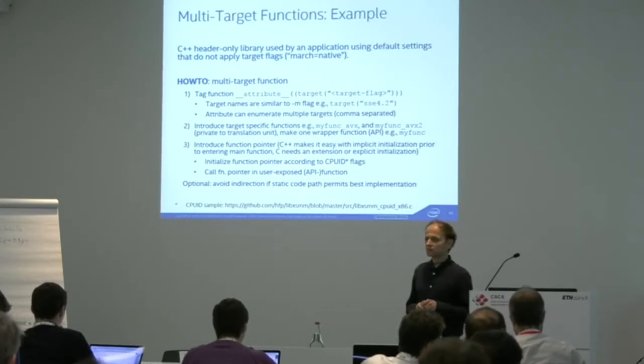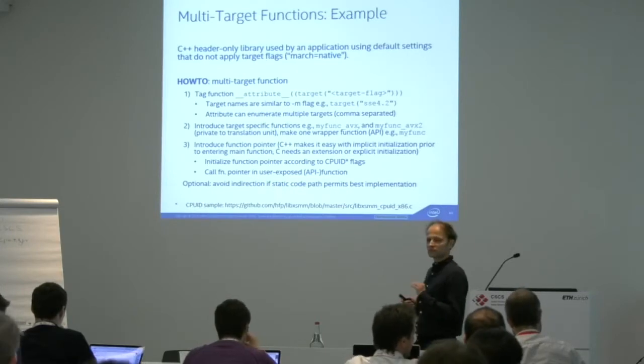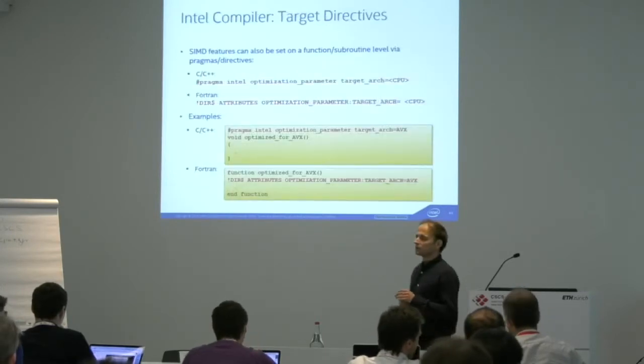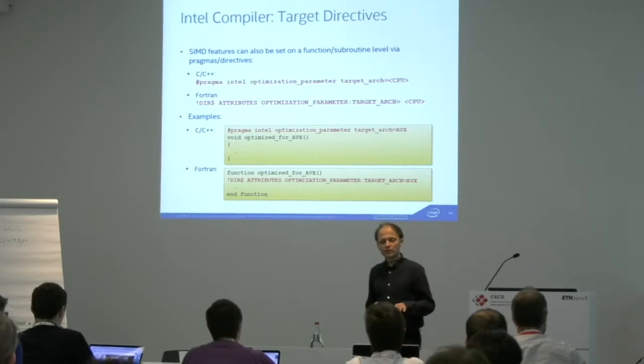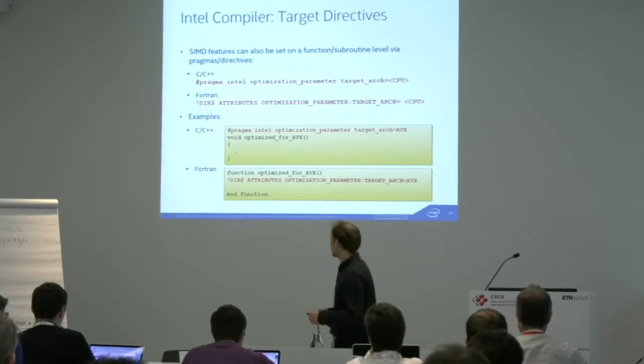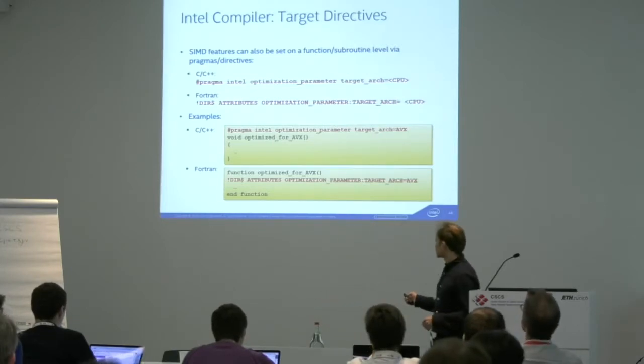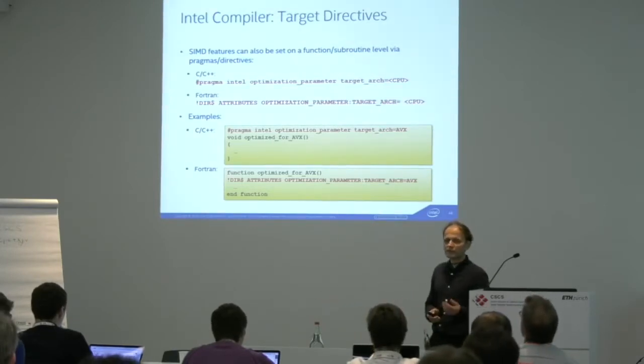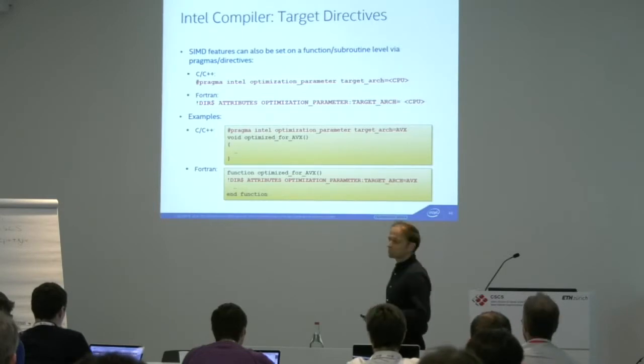Okay, so then I step one further. On the Intel compiler side, I won't spend too much time on that. The dispatch has been there for a long time, and you can do CPU ID dispatch on a function level in a much easier way. I don't know if that works for GCC.